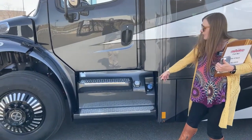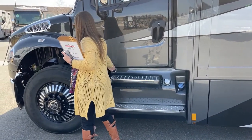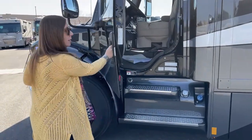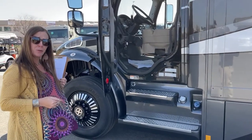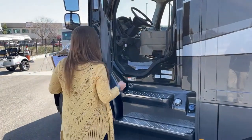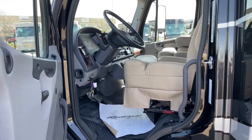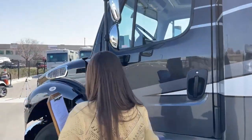Another fueling tank — six gallons of DEF right here. Plug in your engine block heater — that's really important to know. If you don't know to plug in your engine block heater when it's really cold, it will actually set a fault code and you'll drive into Freightliner, they will reset that fault code and charge you $120. Or you can just go ahead and keep that engine warm on a cold night before you take off the next morning. Really easy access points, handles the whole way through — really, really nice setup for your cab and for anyone doing long distance driving.